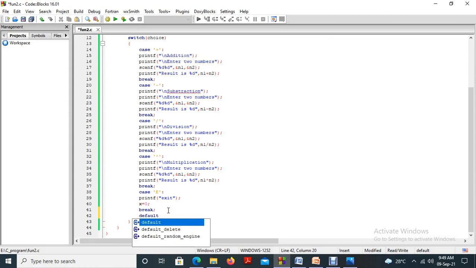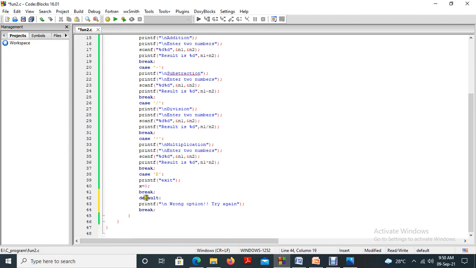Printf, \n, wrong option, try again. You can mention anything like this. By default, if the value does not match any of the cases, it will get into the default statement and execute. So this is the syntax. Running the program.